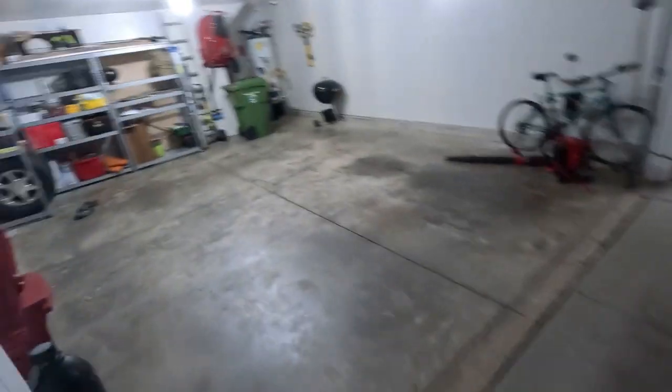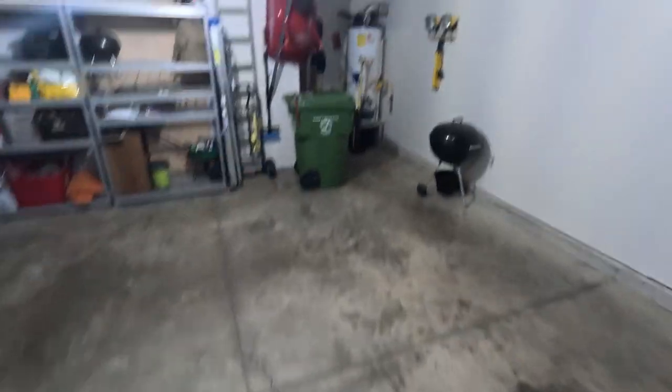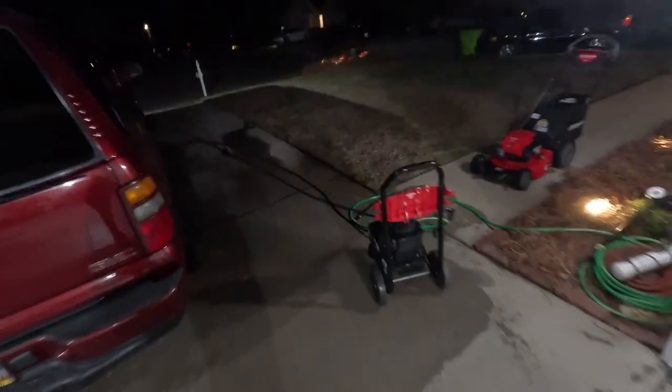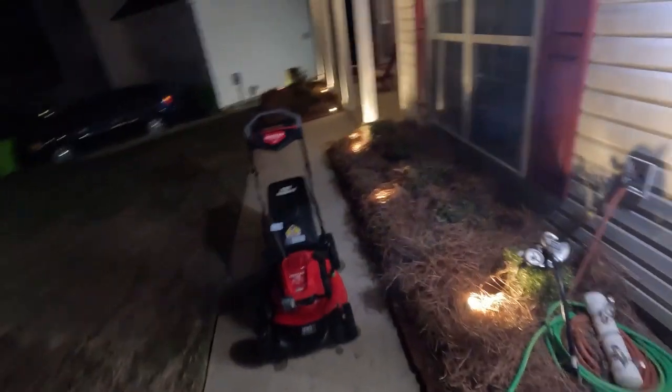We're done with that. Let's put this stuff up. Boy, we've been moving, moving, moving. Put this up, take the blower, dry most of this off. I need to put that sprinkler over there on that side. Roll this up.